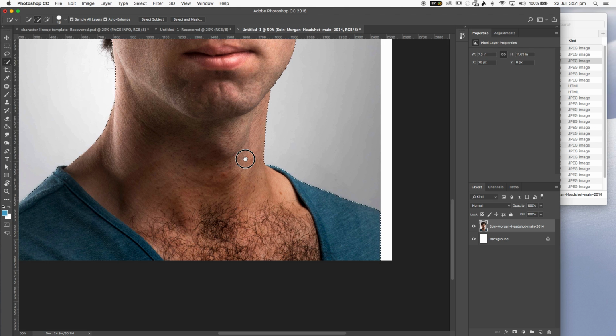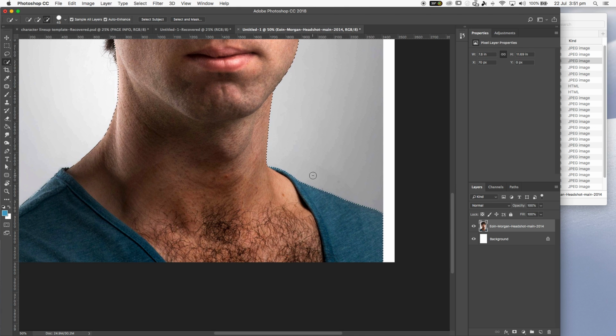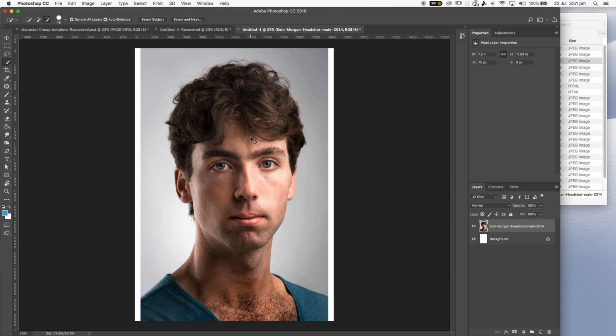Now, if we do want to remove some areas, we can simply hold down Alt, and that'll bring up, you'll notice up the top here it goes to the negative one, the negative brush, and we can push those back. So that's pretty good. If we wanted to get rid of that blue area and push that out, if it goes too far you can add and subtract and push it forwards and backwards. This one's pretty straightforward, so if you do come across one that's more complex, you may have to do some more playing around with it than I've done.